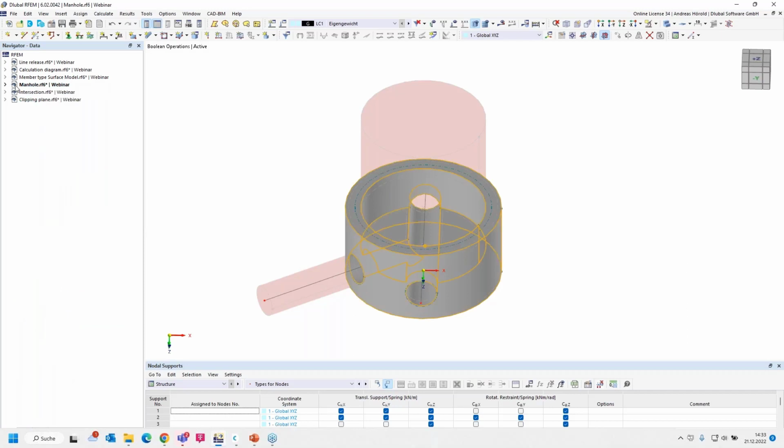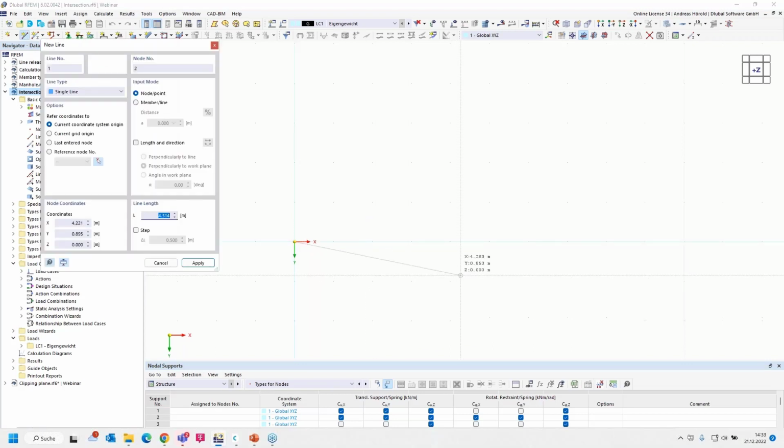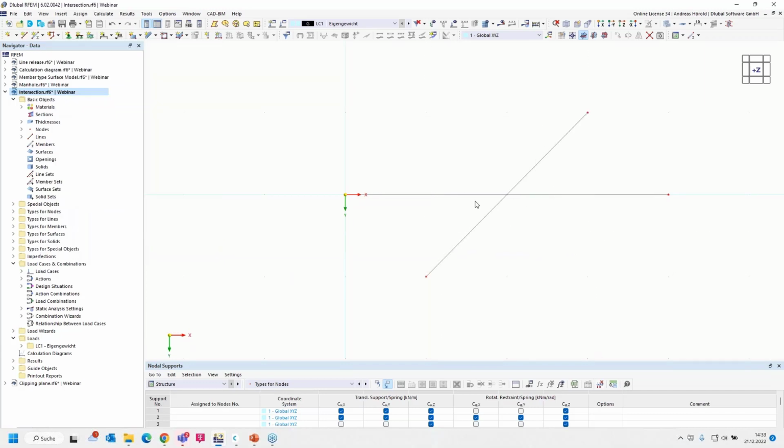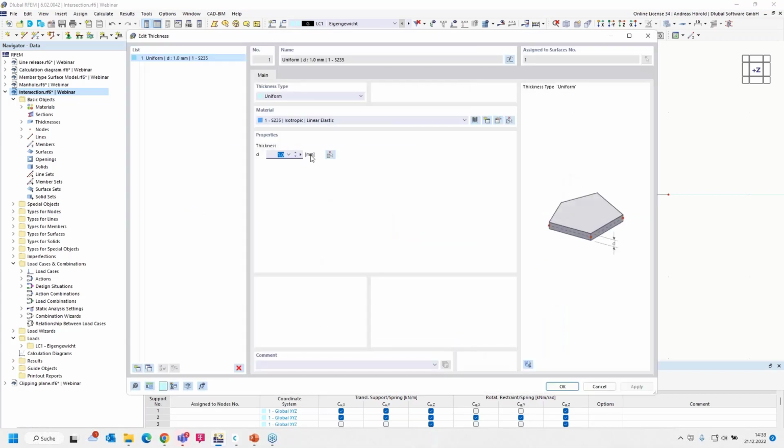Okay, next model for the intersections. It's an empty model. I draw 2 lines. So, okay, such a crossing. And I enter pipes. The thickness of the pipe actually doesn't matter, but I change it to 5 millimeters.